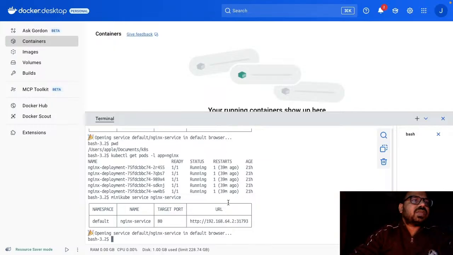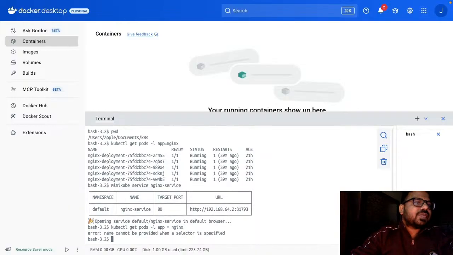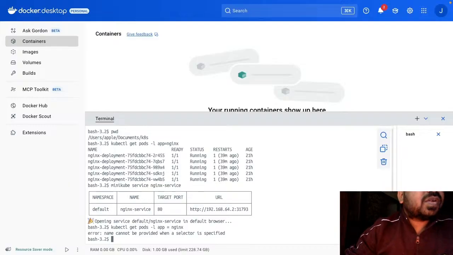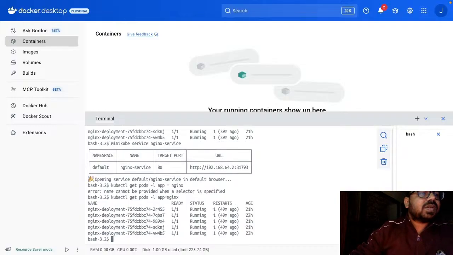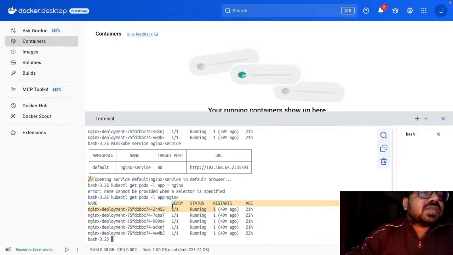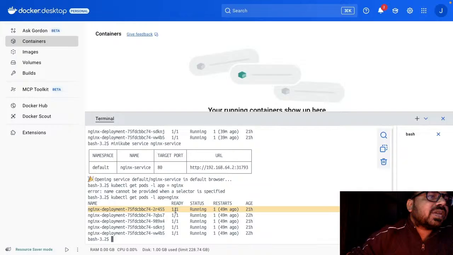We need to run the command kubectl get pods -l app=nginx. The error says a name cannot be provided when a selector is specified. There is a problem with the space in the command. Cool. So here you can see 5 pods are running, 5 replicas actually. One pod with 5 replicas is running.